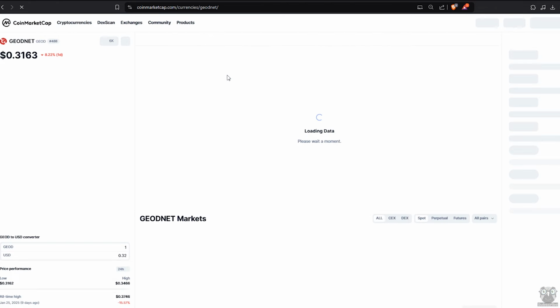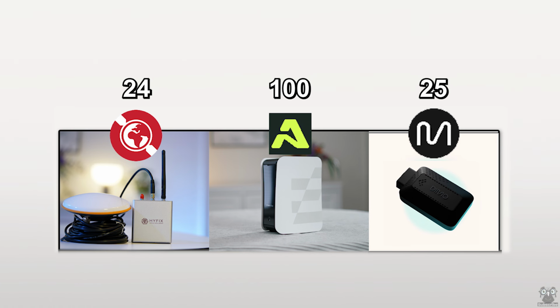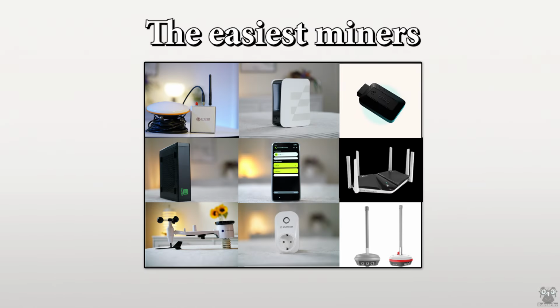We just search for the token name, let's say Geode, and it often shows its dollar value here. And with that information, we can then calculate the miner's daily dollar earnings. And this you can then do with all the miners you're interested in whenever you want to see how much they are currently earning when you're watching this video. Okay, so let's go back and look at these miners or devices here.